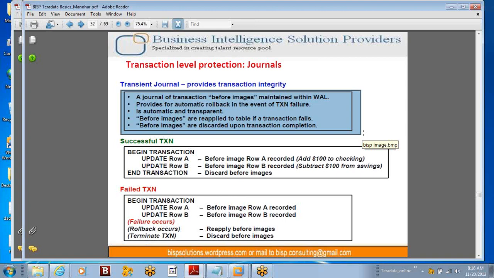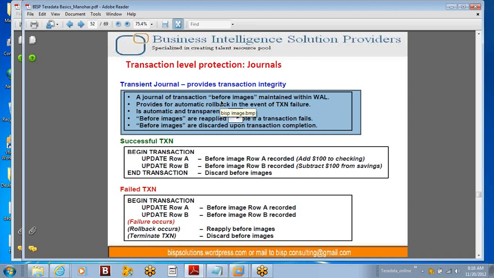Let's suppose I have 100 rows in the employee table and I'm trying to update some 10 rows because of some condition. All those 10 rows which will be impacted by this update statement are taken as a before image. And it will try to execute all the statements.